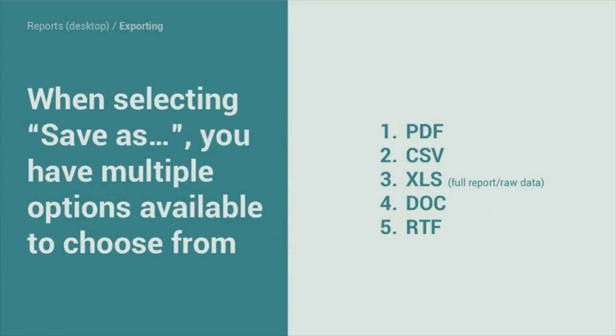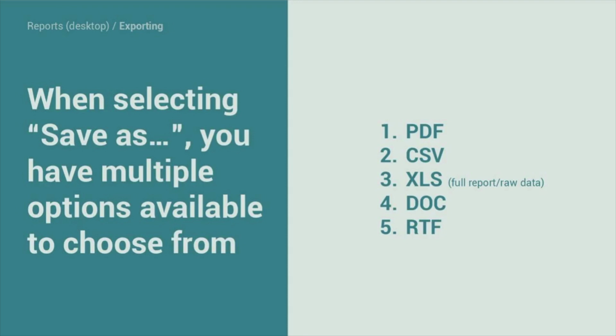When you run a report, you have lots of different options when you save it. You can save it as PDF files. So if you want to send it to somebody, just looking like the report does when you view it, then that's a great way of doing it. You can save it as a CSV file. That's a comma separated value file, which will let you get all the information into something like Excel, where you can then manipulate that data if you want to use it for something.